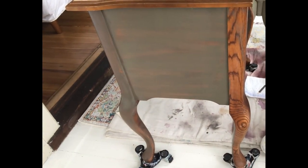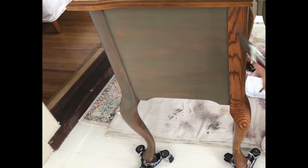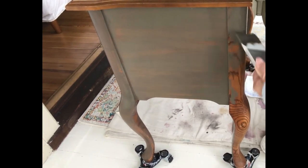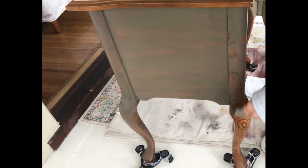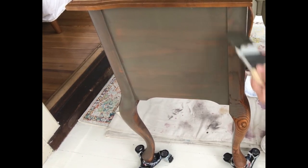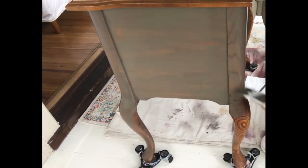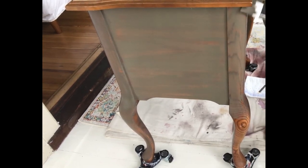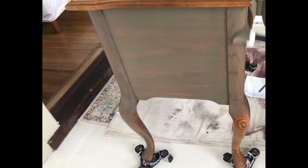Not really left-handed, but I'm gonna have to work lefty a little bit. I found two spots where the veneer bubbled when I was fine sanding it. And I had to use some glue and squeeze it in there.